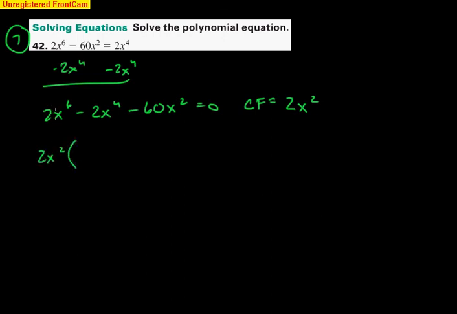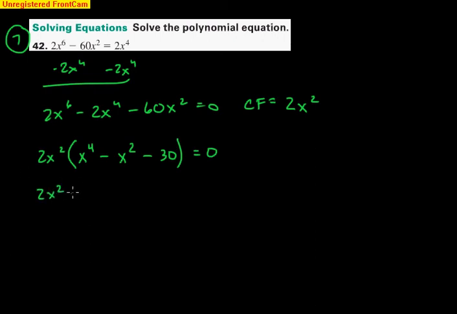So we got a 2x squared out in front. What does that become? Well, the 2 comes out. The x to the 6th becomes x to the 4th. For this minus 2, 2 comes out, leaves you a 1. You don't need to put the 1 there if you want to. x to the 4th, take away 2 x's, becomes x squared. Minus comes down. The 60, when you divide it by 2, is 30. And the x squared, when you take it out, the x squared goes away. And there's my factored form.